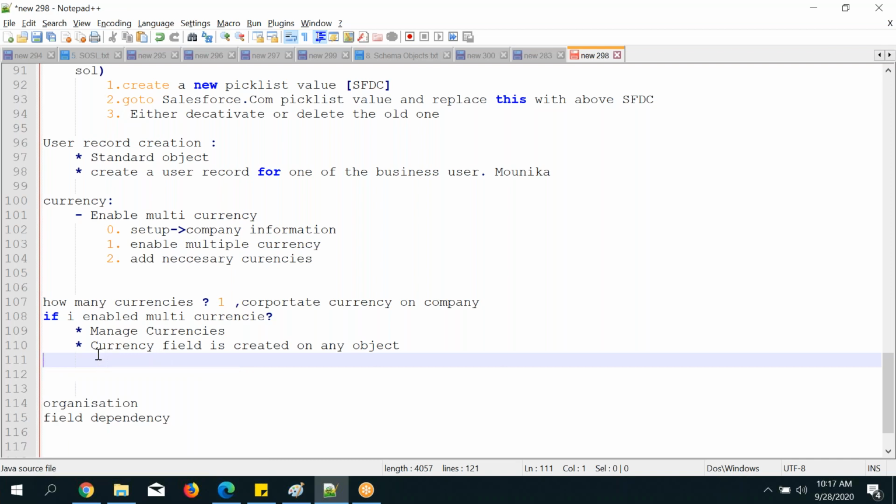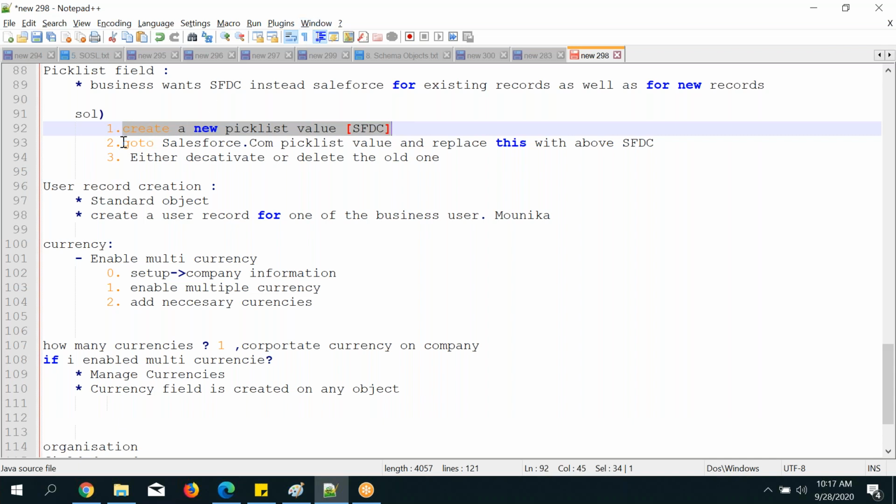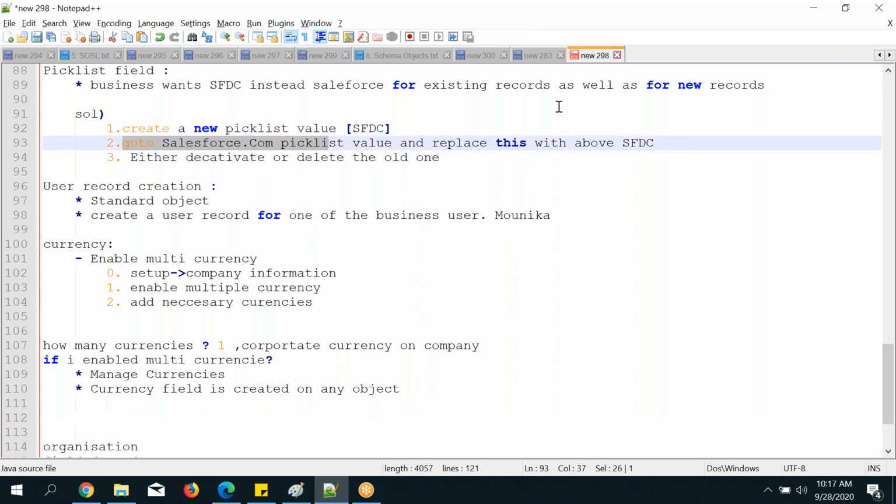So just a recap of what we have discussed in today's class. We have replaced the pick list value. Existing pick list values on existing records can be replaced with new values. For that, you need to create a new pick list value first, and after that go to the replace option on the pick list field and replace the existing value with the new value.